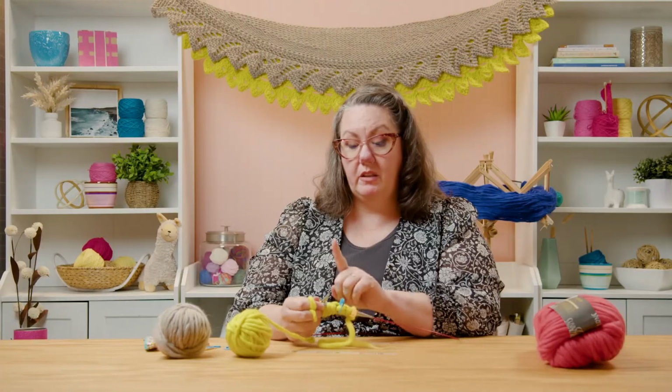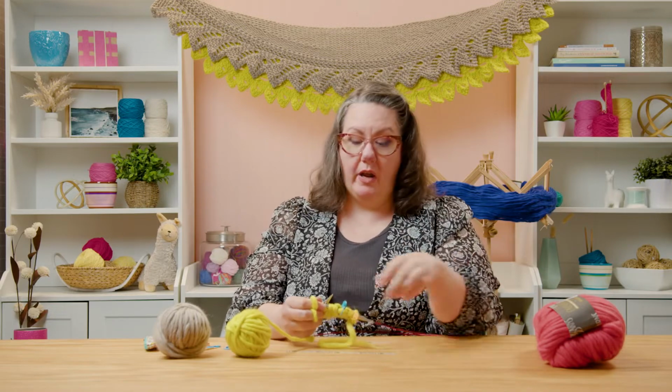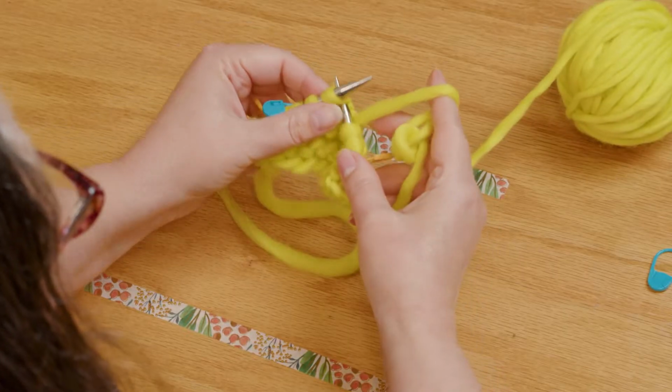And you're going to keep doing that until you have 20 stitches between the last 2 markers that you've placed. Now we're going to start to work back across those wraps and turns, picking them up and working them and getting wider and wider as we go. So here's the next row.